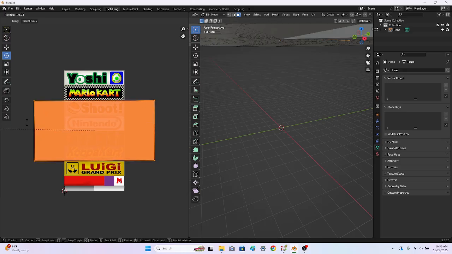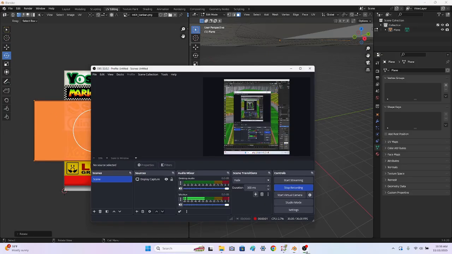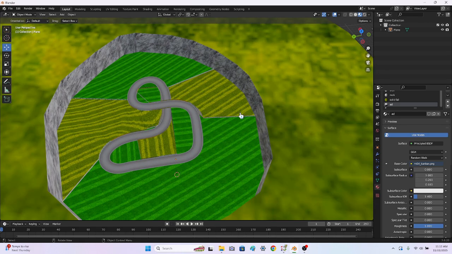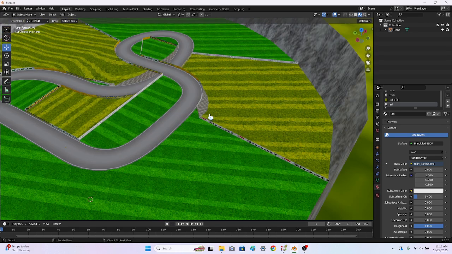And, yeah. I guess I'll cut to once I'm done with this, because this is the last step in the track. Alright, and then, yeah, I think that's about good.